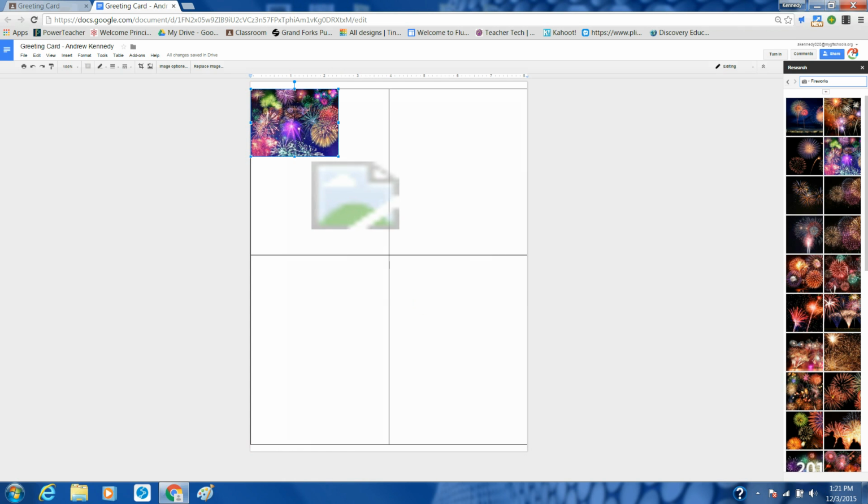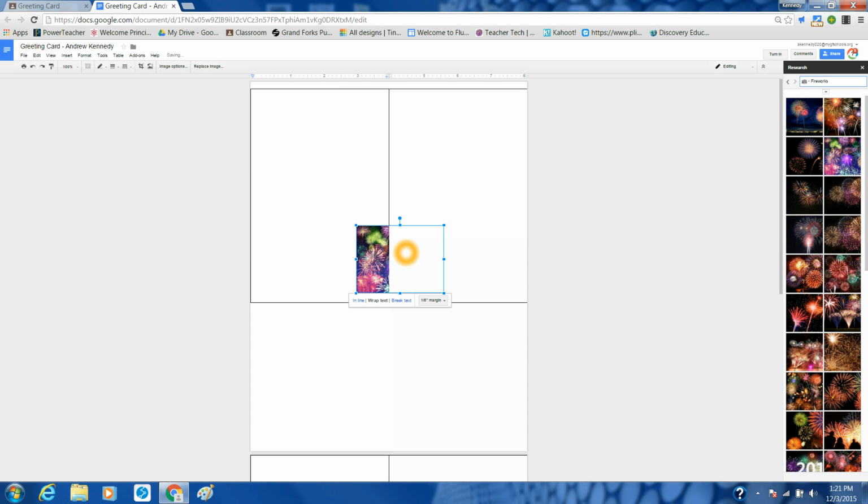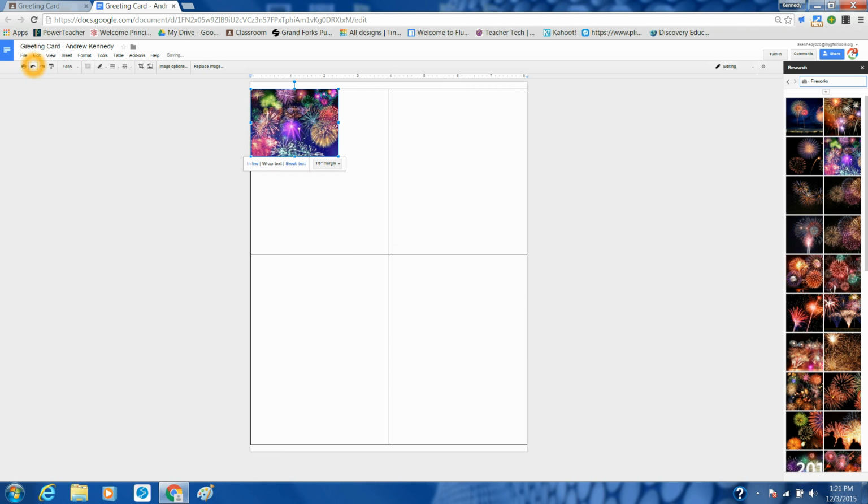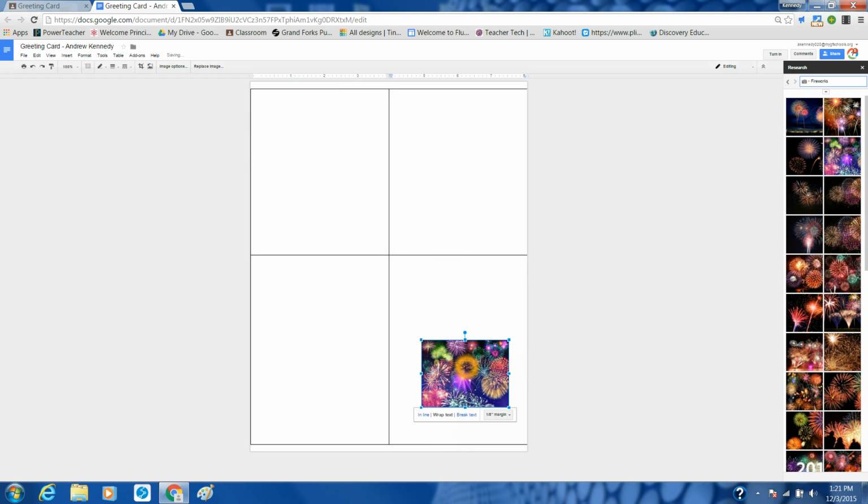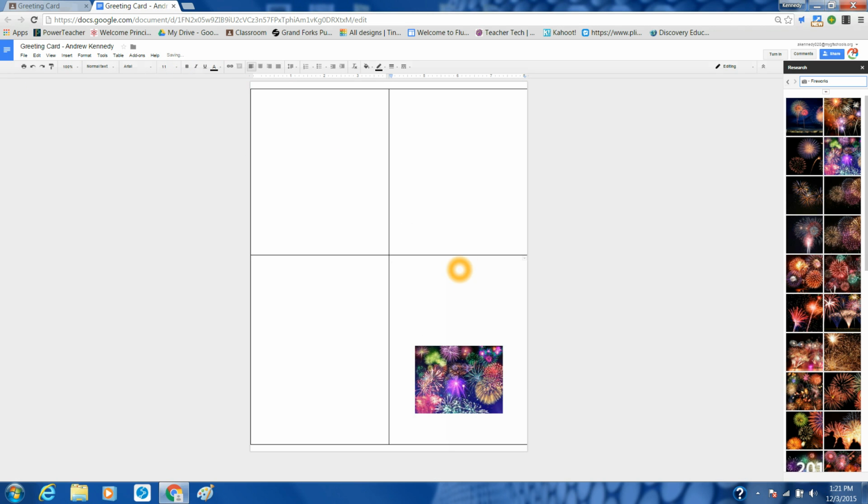You don't want to drag it and drop it in the middle or on a line. I'm going to do it right now to show you, but I do not want you to do this. It will split your page. If you do it by accident, not a big deal. Come up here to these little arrows, hit undo, try it again. Drag it all the way through, make sure it's not on a line, and then drop it. Everything should be clean and cut there. Try to center it the best you can, and then you can go on.